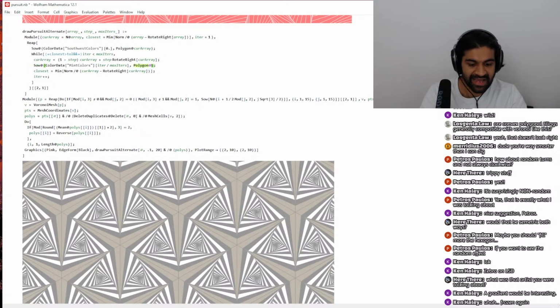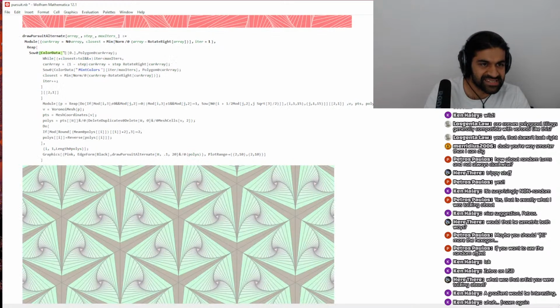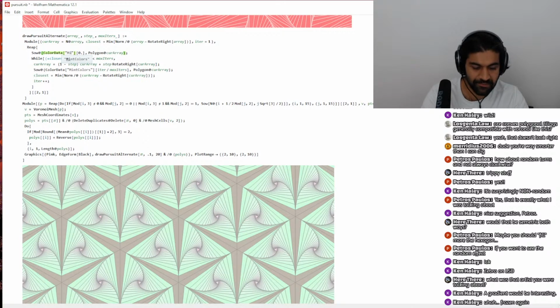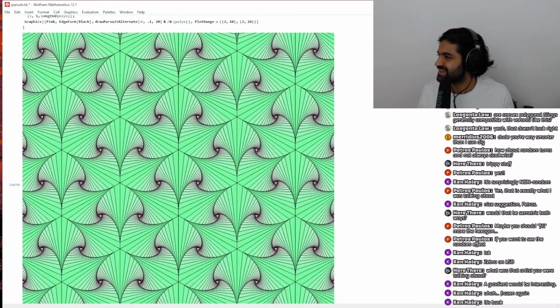Polygon at current array. Okay, now I have inconsistent color schemes, so hold on one second. Was mint colors my color scheme? Okay, well, that was a significant amount of effort, but I hope you can see. Okay, now we have a gradient. That's cool.